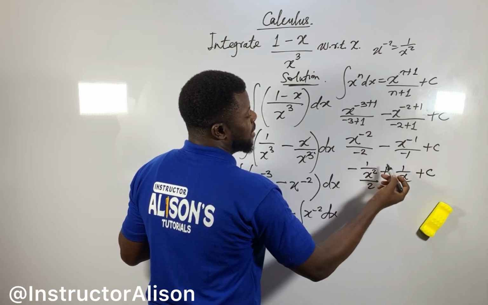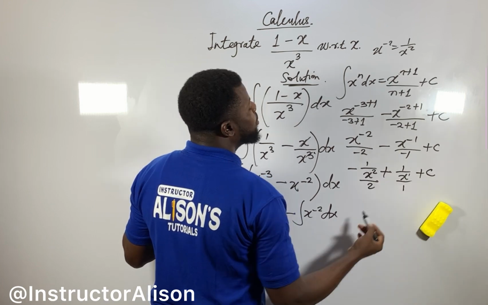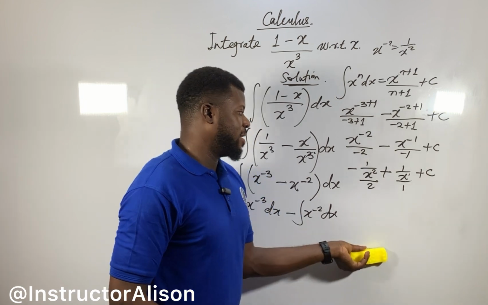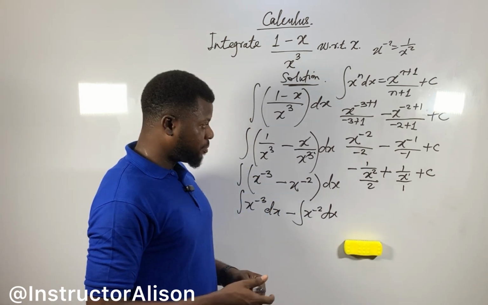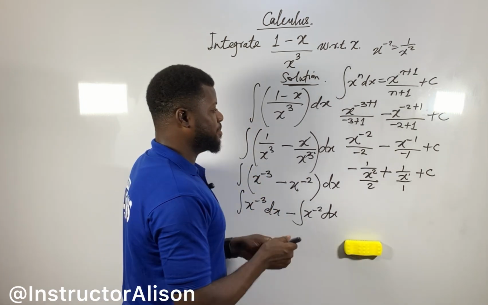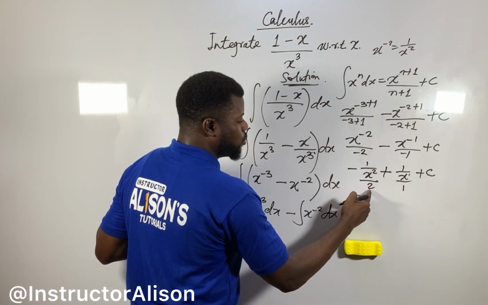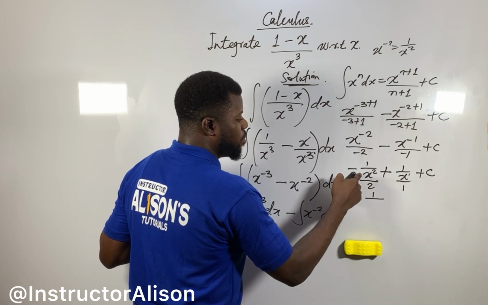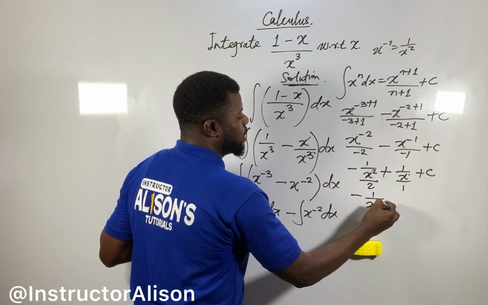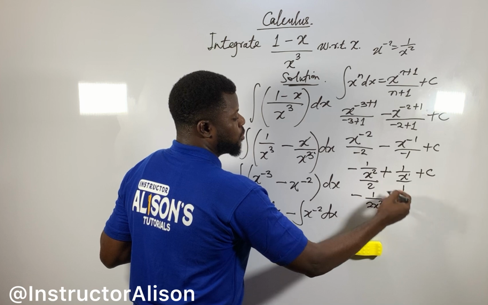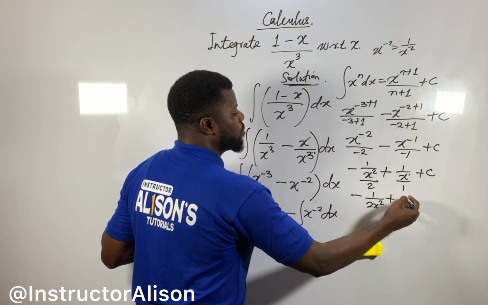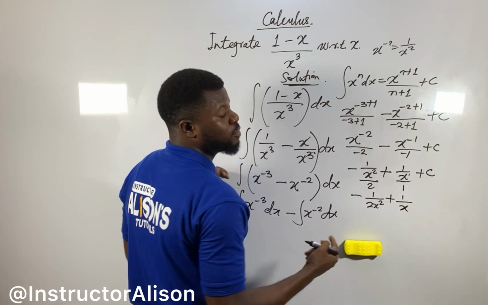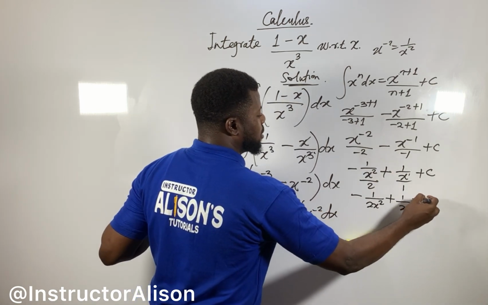Some people will say, sir, you're not supposed to write x to the power of 1. No problem, I put it down. X to the power of 1 is the same thing as x. I put it down so it doesn't confuse you. So what will be the next thing I want to do? If I do this, you will understand. The minus 2 will multiply this x squared to give us 1 over 2x squared. The 1 will multiply this one too, plus 1 times x, which gives me 1 over x. This 1 over 1 times x will give me x, plus constant c.